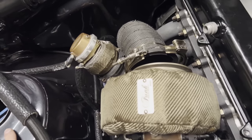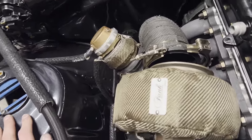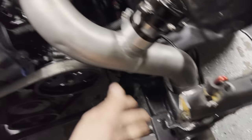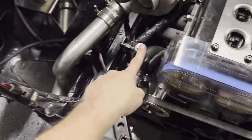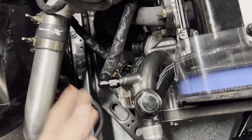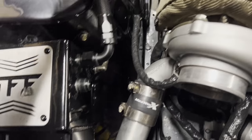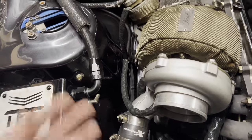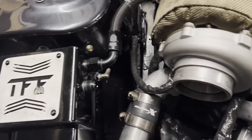The exhaust is also not liking it — it's a half inch taller, so we'll have to modify the downpipe to make it fit. I think with an extra hand to hold the bottom while I get it up to the turbo it'll work, but there will definitely be some fabrication either way. The intercooler piping all fits perfectly — that's easy to adjust with couplers. So the exhaust has to change, the swirl pod has to change, and that's about it. With the new water line routing it looks so much cleaner.